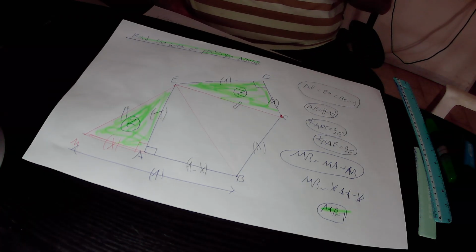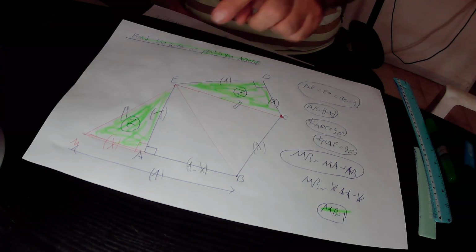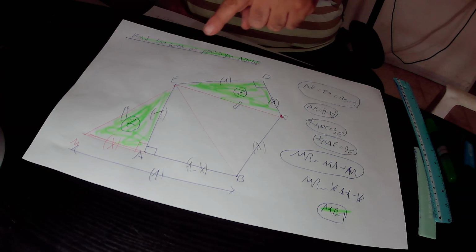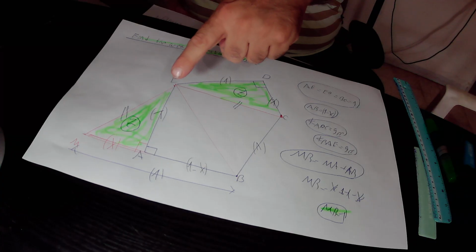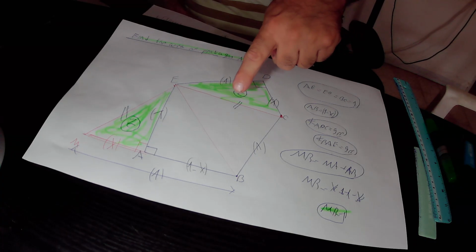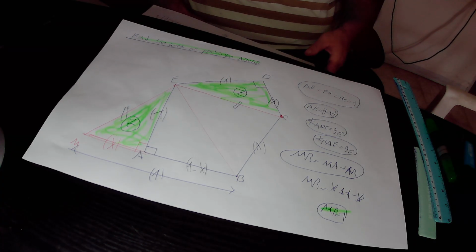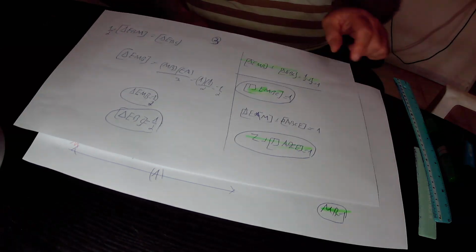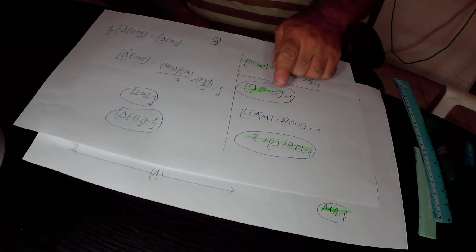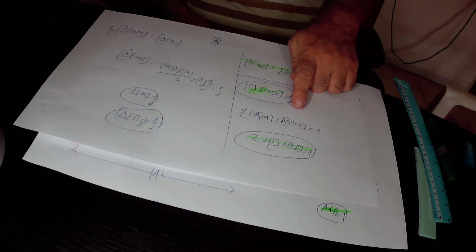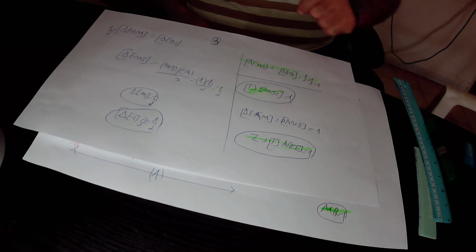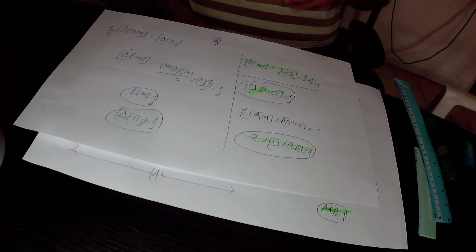Because the area of the quadrilateral is equal to the sum of the areas of the two shapes that it consists of, the area of the green triangle EMA plus the area of quadrilateral ABCE will be equal to 1. The area of the green triangle EAM plus the area of quadrilateral ABCE equals 1. Okay.